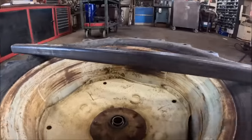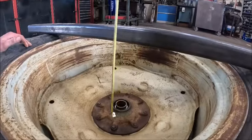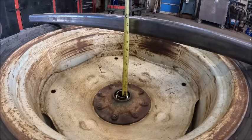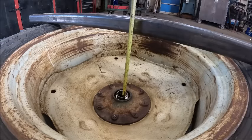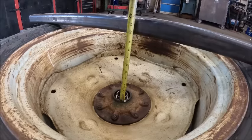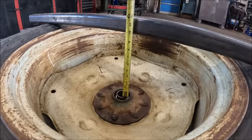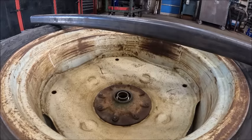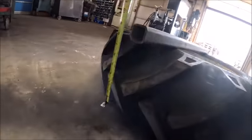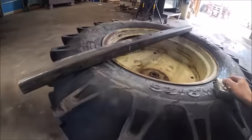sleeve is there, so what we've got to do, and this box tube is laying here for a straight edge, is measure from here to the bottom of the box tube, which is looking like about 10 inches. 9, and I can't get my head where it needs to be. 9 3/4. So there's 9 3/4. And then to the center of the tire and to the bottom of the box tube is 7 1/4.